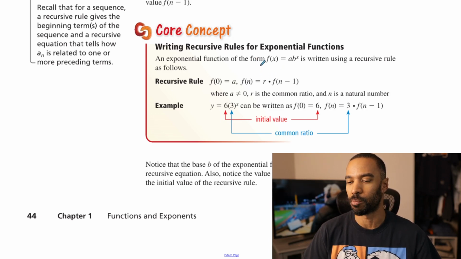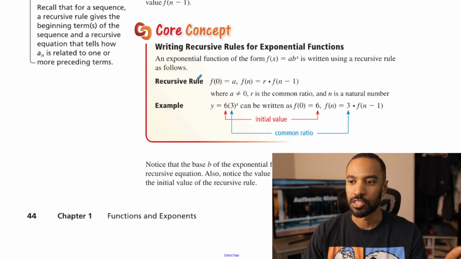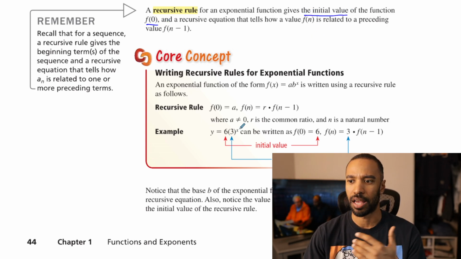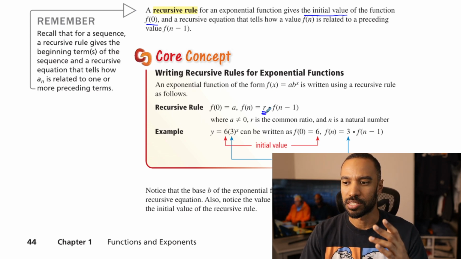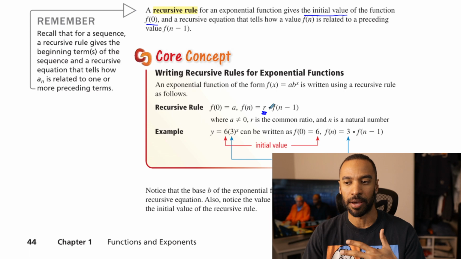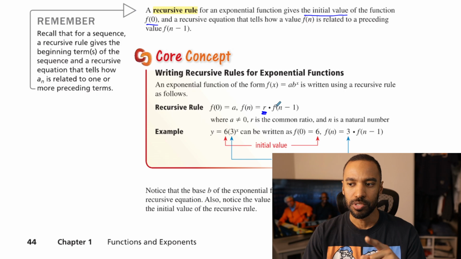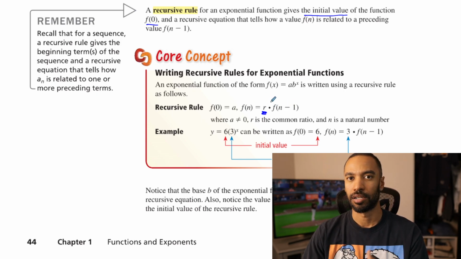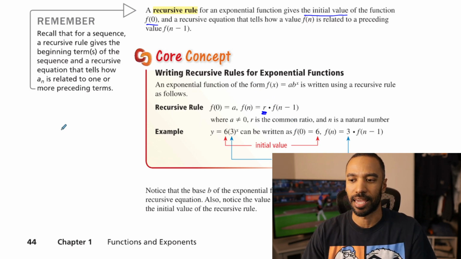And you can write exponential models that way if you want to. You start from some initial value, we're going to call f of 0. They give it to you, or we use it based off the model. And then r represents that growth rate, how much you're multiplying by to get to the next value. And that's what they're saying here. If you want to define f of 1, you take f of 1 minus 1, f of 0, and multiply by r. Boom, you get it. To get f of 2, take f of 1 and multiply by r. To get f of 20, you take f of 19 and multiply by r. So you find the one before it to get it.